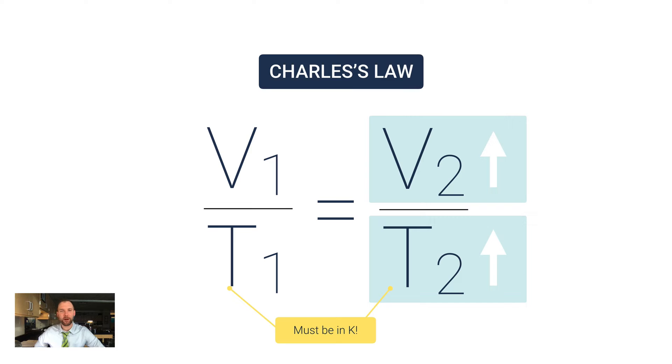So the other thing with this is that when you set it up as a fraction, when volume or temperature increase, the other has to increase as well in order for this equals statement to be true. When one decreases, the other has to decrease too. So this fraction situation is good to represent direct relationships. Charles's Law is a direct relationship, and again, what that means is as one variable increases, the other also increases, and vice versa.